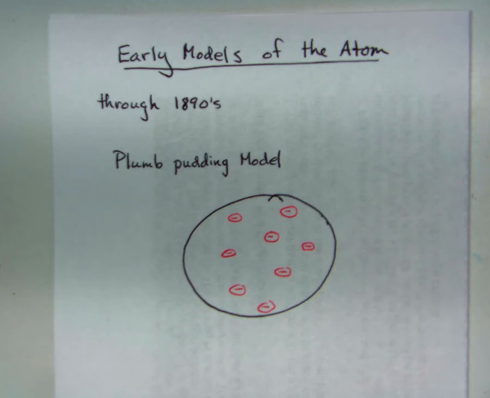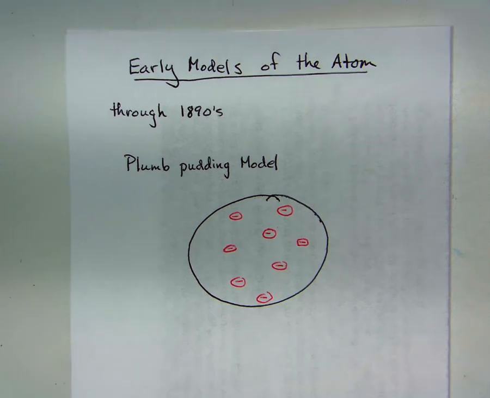Okay, so kind of the whole idea of the electron or the atom, and they did talk about the atom. They did talk about protons and electrons, things with positive charges and negative charges, but their whole thought was it was all together, one big massive thing, and they were all mixed together. Called plum pudding because this would be a pudding with a bunch of little bits in it.